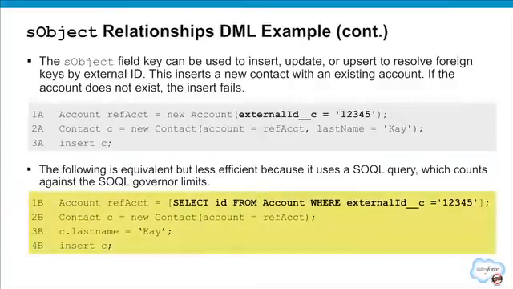Here we have our second example, and this is really what's going on behind the scenes. So in other words, you don't have to do what's being shown here in this second example. You don't have to fetch the Salesforce ID from the database and then use that to perform the correlation. But roughly, this is kind of what's going on behind the scenes. So line 1B is really unnecessary from your standpoint. You don't need to do that.